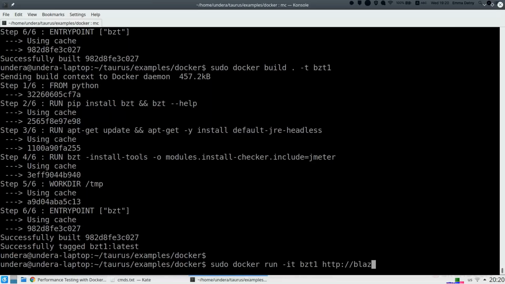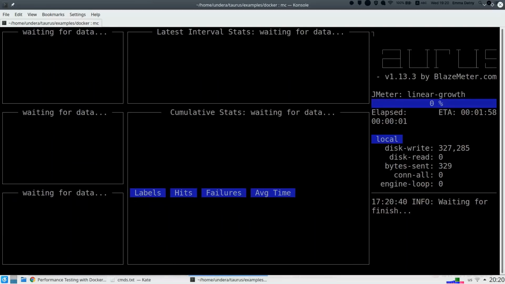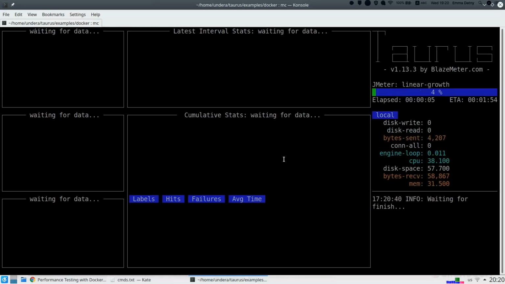Run it and it works. So we have our own small Docker image with JMeter pre-installed inside, and it runs the JMeter performance test.